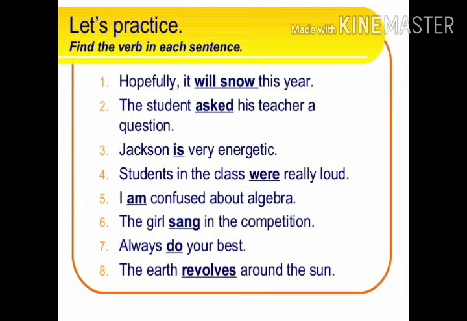So let's practice. Find the verb in each sentence. Question number 1. Hopefully it will snow this year. Will snow is the verb. Question number 2. The student asked his teacher a question. So asked here is the verb. Question number 3. Jackson is very energetic. Is is the verb here. Question number 4. Students in the class were really loud. Were here is the verb.